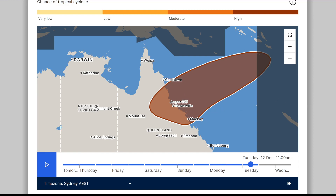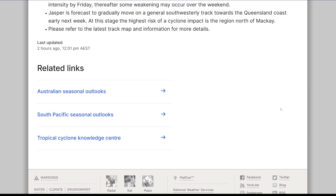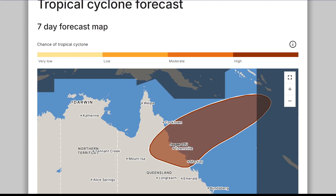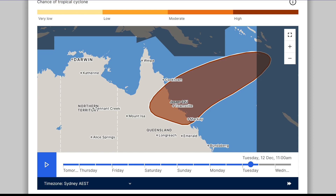Things may still change, and I'm not completely familiar with this new website — they changed it from last season. I'm going to try to find a forecast cone from the Bureau of Meteorology to give a better sense of timing, but I can't locate it right now. You can go off the forecast track map and get a sense of where the storm is going and the track uncertainty that exists.